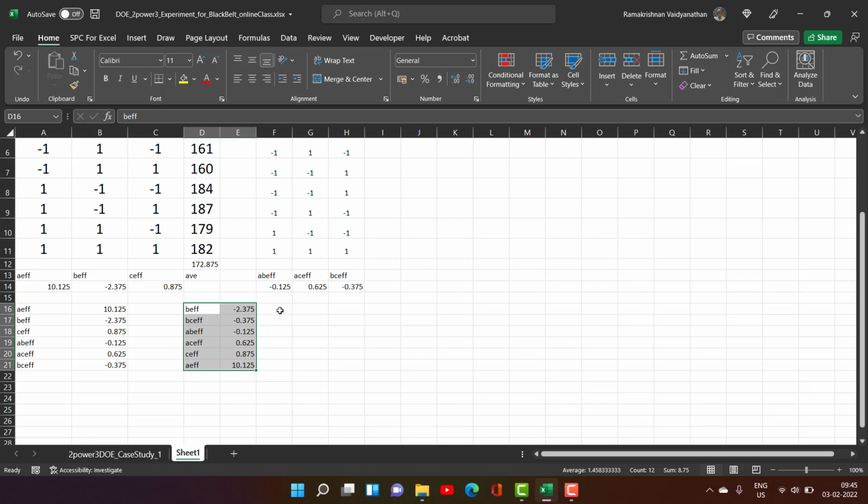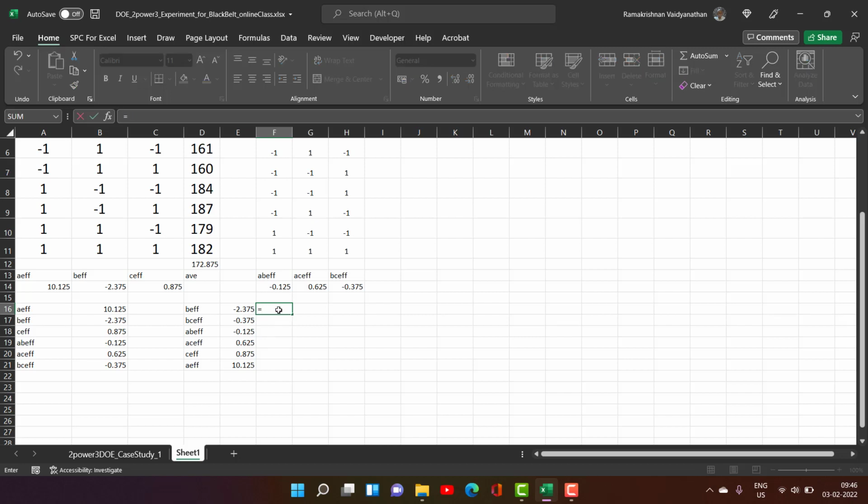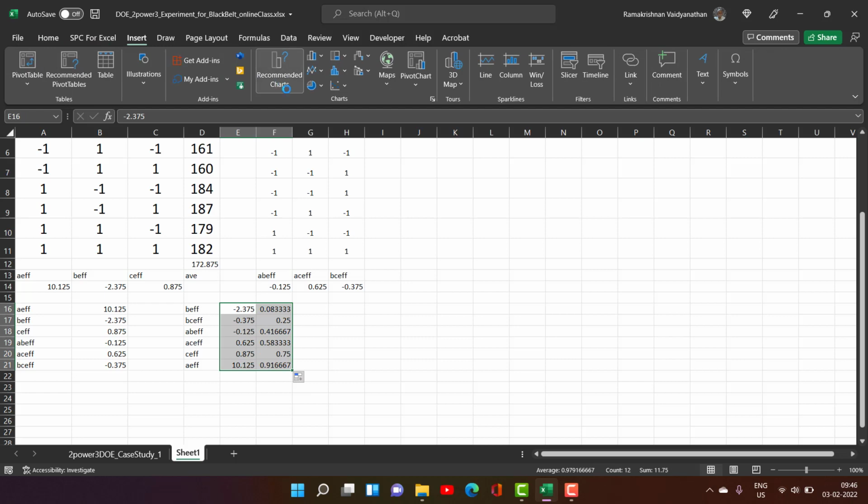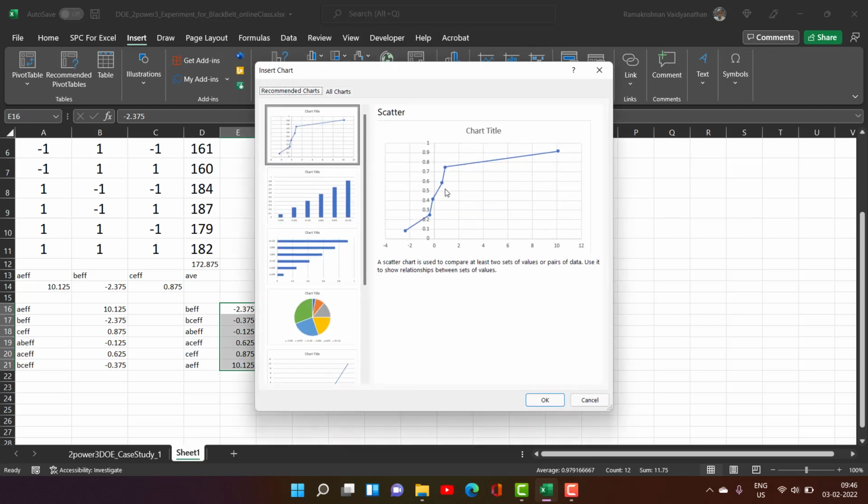And then I have to do the normality check. What I will do is I will put 1 by 12. Why 1 by 12? Because there are 6 values. Therefore I will put equal to 1 by 12. And then I have to add equal to the previous value plus 1 by 6. I will keep on adding till the end. So till 0.92 it comes. Now all I need to do is plot this. Insert, recommended charts. So this is the chart we will go with.